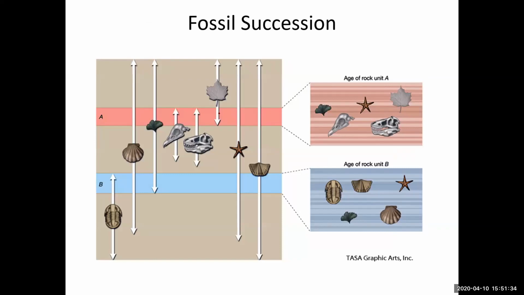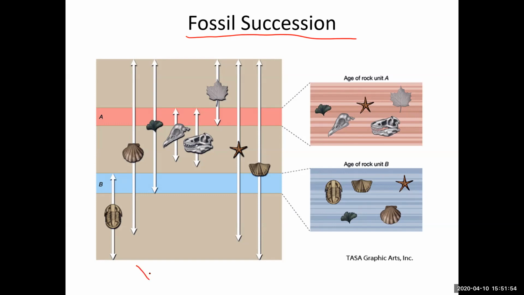Okay, on to fossil succession. The take-home message here is that very often the fossils in a sedimentary rock can be useful when we're trying to establish relative age relationships. But to understand the logic here, it takes a little bit of explanation. So let me kind of walk you through it slowly.